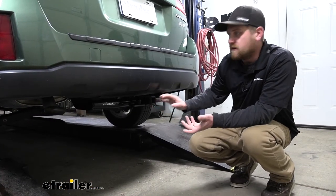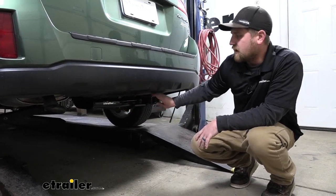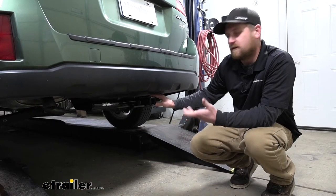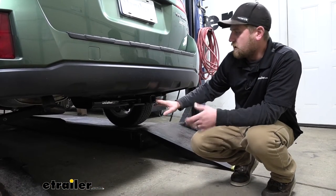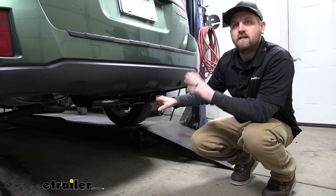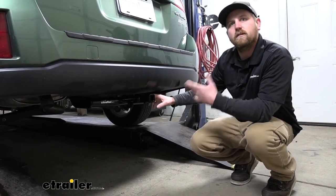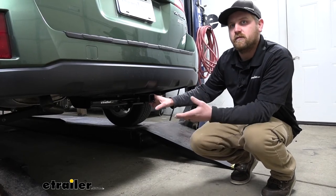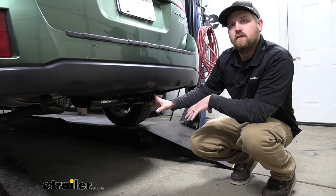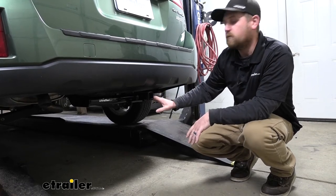As far as the appearance goes, I actually think the hitch looks pretty good. Even though it does hang down a little bit, its smaller size does help it blend into the back of a Subaru. Overall, it's a great way to carry around your accessories and enjoy all those activities you love to do. As far as the installation goes, not going to lie it is a little involved — you do have to do a little bit of drilling and it takes some time, but everything's pretty easy to get to so you shouldn't have any issues getting it done at home. Let's go ahead and put it on together now.